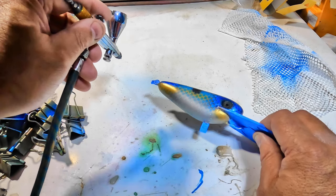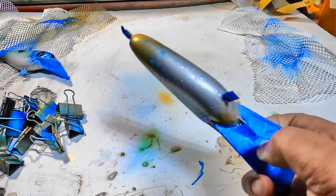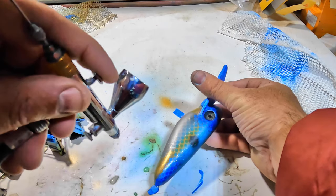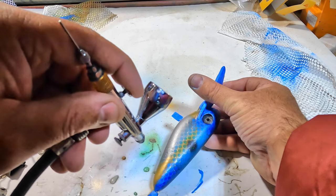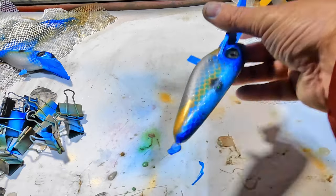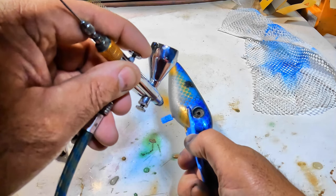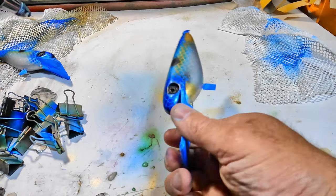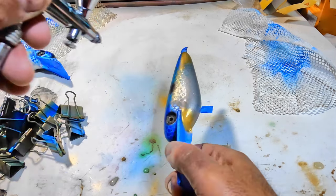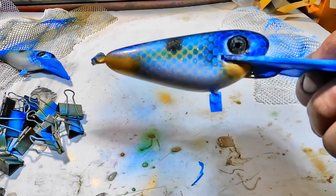Okay, here we go. Second coat. There we go. I like that. Kind of heavy, but that's okay. And that's that. Let's get the other one painted.